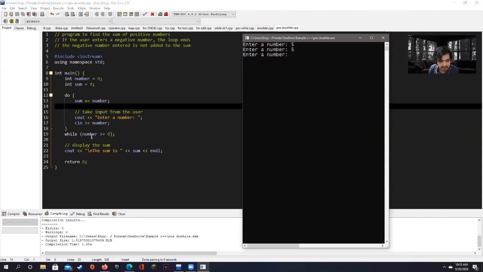Okay, so 5 again. So dahil nag-input ako ng 5 dito, so that is greater than or equal to 0, babalik ako dito. Yung sum ko kanina is 5, okay? Plus the input number, so I will have another value here, 5 plus 5, magiging siyang 10, so the sum is 10. So if I'm going to type 10 here, so 10 is greater than or equal to 0, so that is true again. So babalik tayo dito, this is 10 plus 10 na in-input ko, magiging siyang 20. So if I'm going to type negative 1, the sum is 20, kasi nga matatapos na siya doon. So that's how do while works in this program.